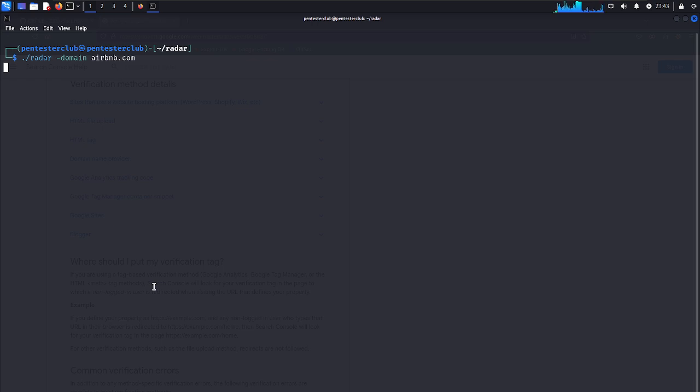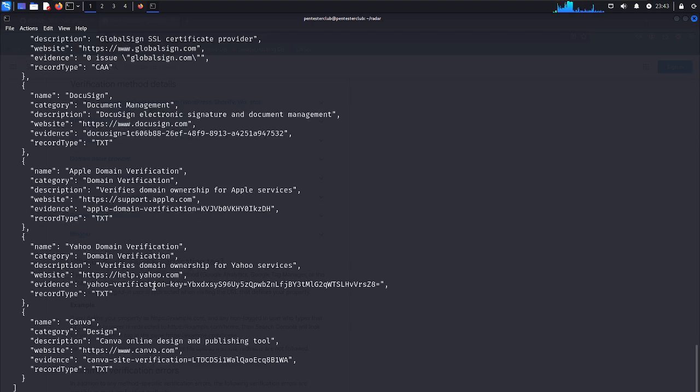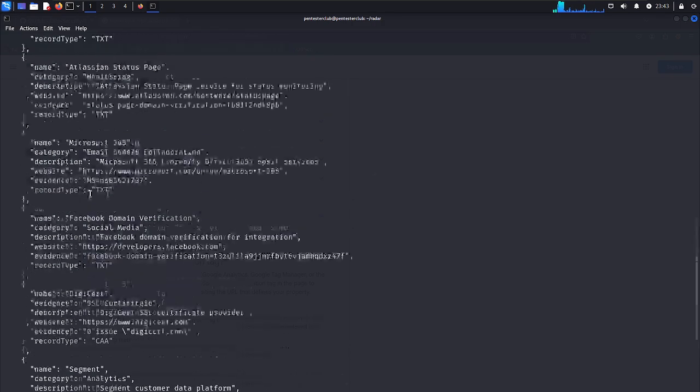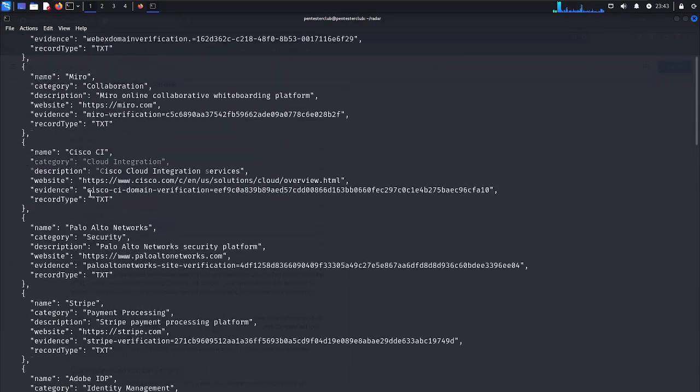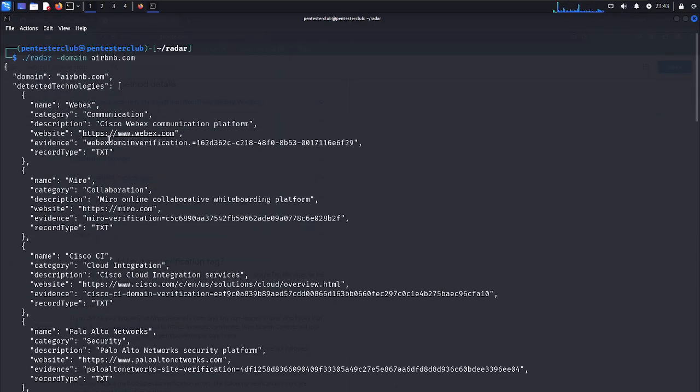You can try here as like Airbnb. We can try. You can look here. You got a lot of information here. A TXT records, they were posted in the WebEx and everything.